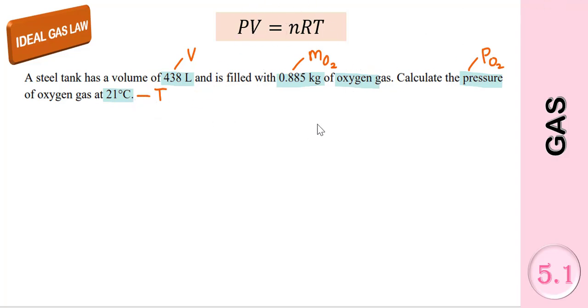To use this formula, we are going to assume that the oxygen gas is an ideal gas. Obviously, because this is an ideal gas equation. From this formula, we are going to find the pressure.